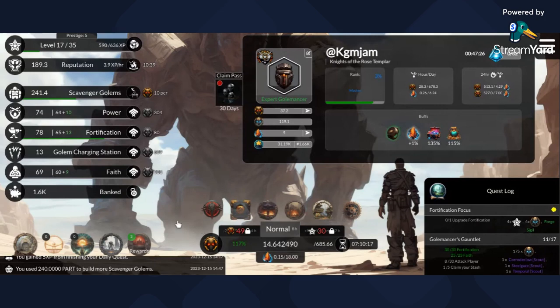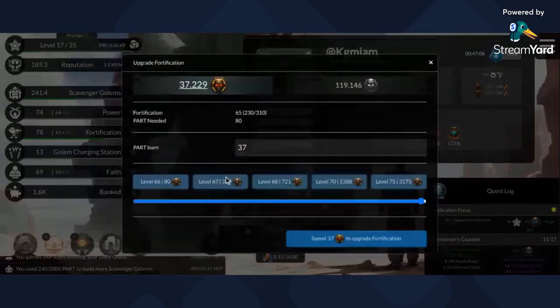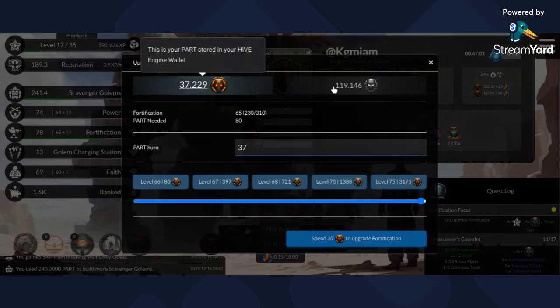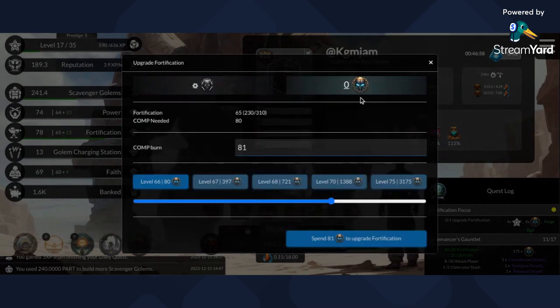But anyway, so let's, what did we just do? I just put the scavenger golems up there. So we're good on that. I still have some left. Okay. I don't need to do any here. I need to upgrade fortification. Let's go do that. I started doing that yesterday, or last night, actually. So let's go, and I don't have enough in this one. So we'll go to this one because I got to use them anyway. That's all they're good for, the soulbound ones. And I'm going to do, it's already set up for me, 81 spend.